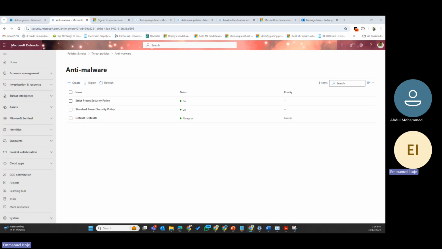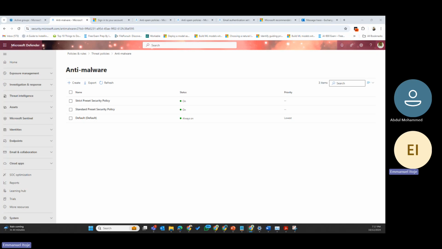And lastly, it does fast anti-malware definition deployments. So the anti-malware teams can receive and integrate malware definitions and patches before they are publicly released. So these are some of the things that anti-malware does for the organization.